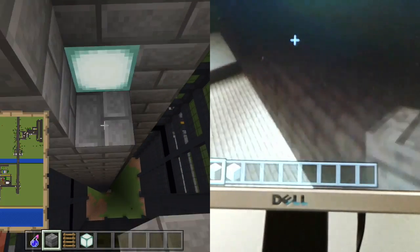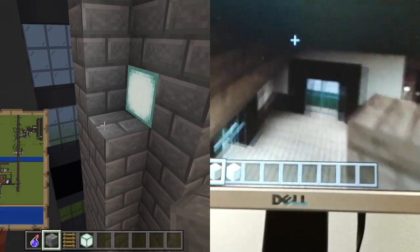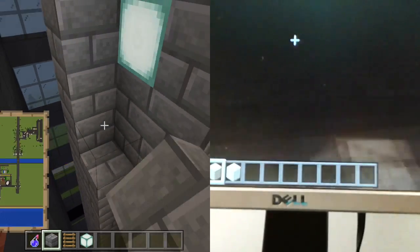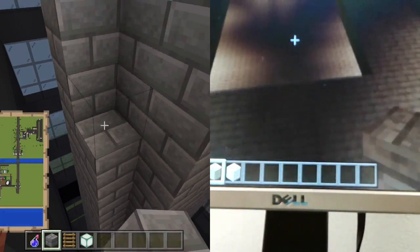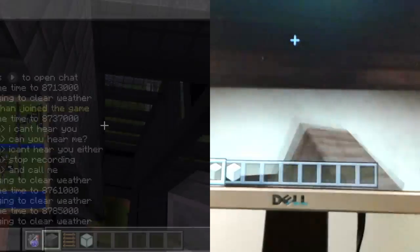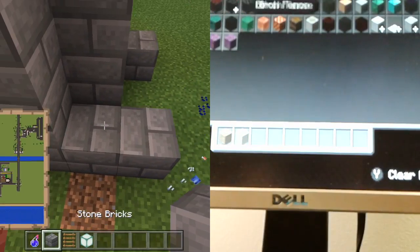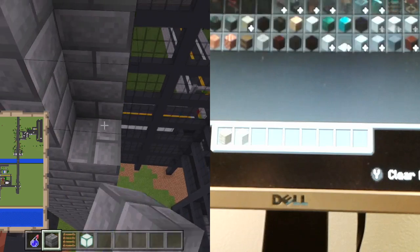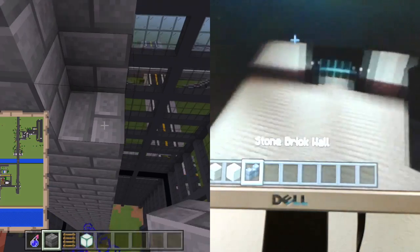I'm hoping to finish the base, as well as hopefully some of the office floors on camera, and then I was planning to finish the office floors off camera. Because obviously the office floors are pretty much the same thing over and over, and then it changes ever so slightly once the tiers of each building end. So I'm hoping pretty much to get most of the interior done on camera, and then do the repetitive stuff off camera, so that next episode, I can give you a tour of the building and everything I built, and then move on to another project.